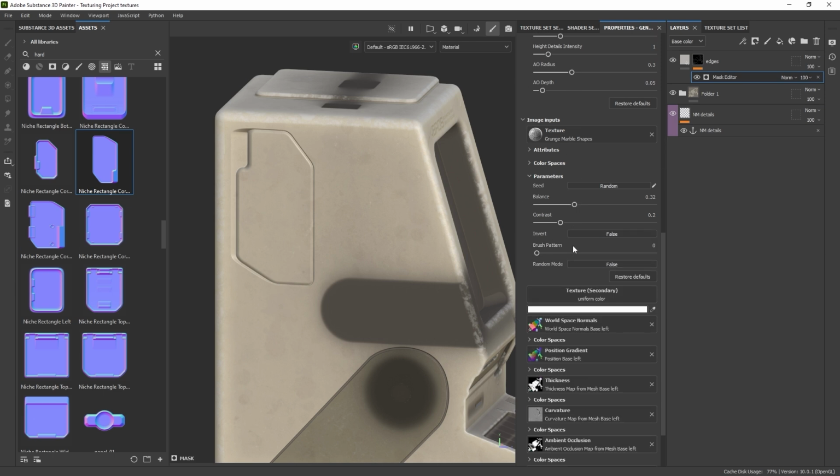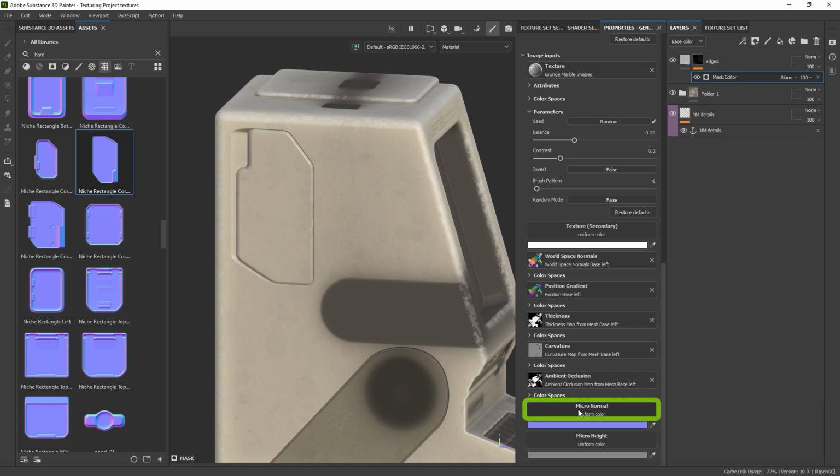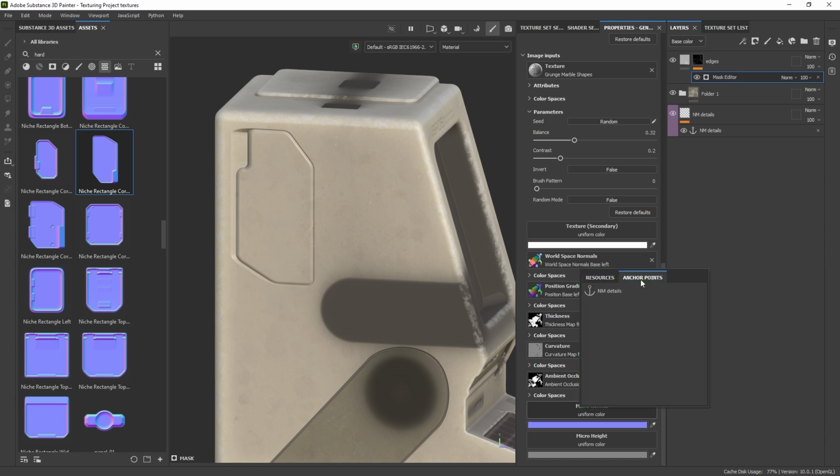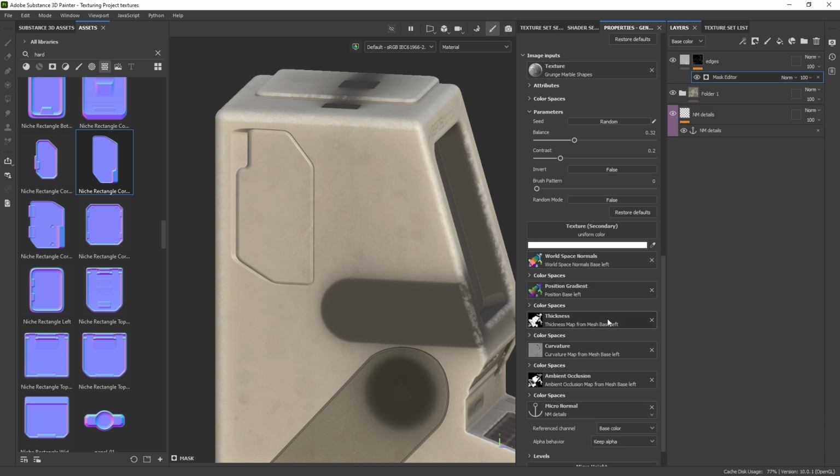Now let's go ahead and scroll all the way to the bottom where we have these micro normal and micro height. So I'm going to click on the normal, and we have all the resources, but instead of using a resource, I'm going to click on anchor points. So right now, this is the only anchor point. As I hover over, you see it highlights it in here in the layer stack. So I'm going to click on that, and that already is referencing this layer. So now the software knows that I want to reference this detail, and I want to add any damage or anything into, or consider this detail as part of, the geometry.